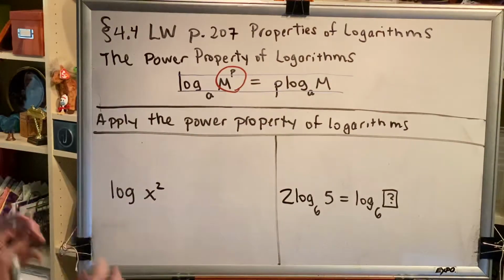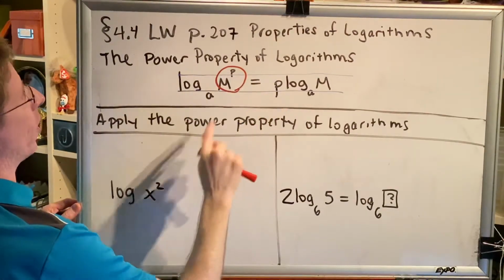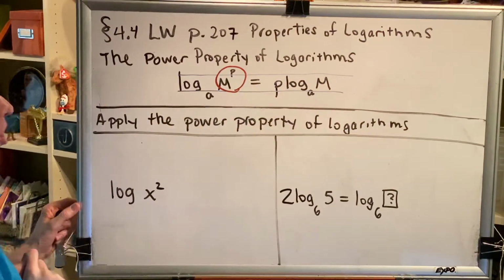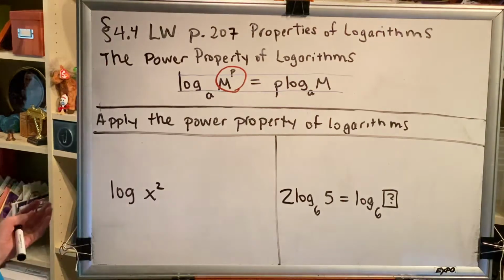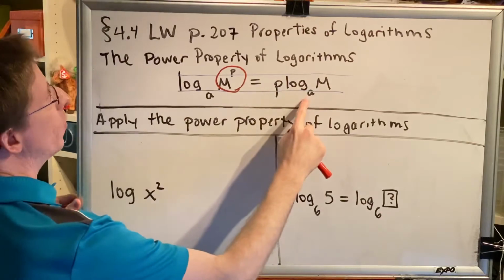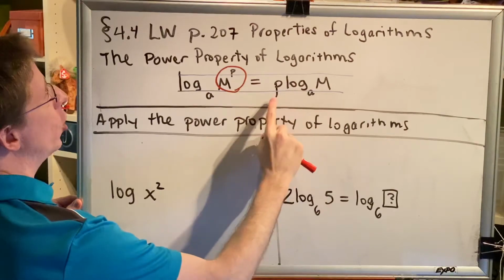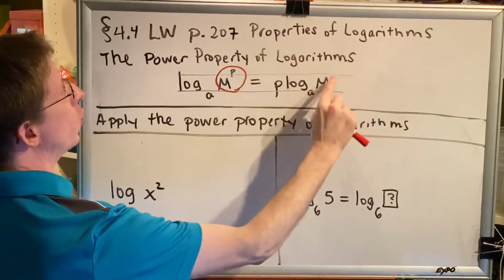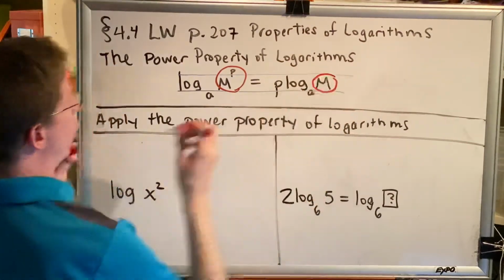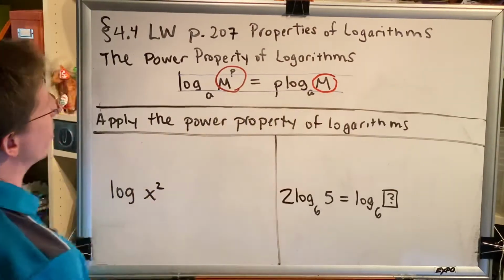So this important property allows us to take an argument that contains an exponent and move that exponent to the front of the log so that the argument no longer contains an exponent. Now, as with all log rules, this is bidirectional, so it can be used from right to left. If someone gives you a logarithm that has a number in front of it multiplying by that logarithm, you can get rid of that number by moving it to become the exponent of the argument. So here's what I really want you to pay attention to. The argument is different. On the left, it's m to the p power. On the right, it's just m.